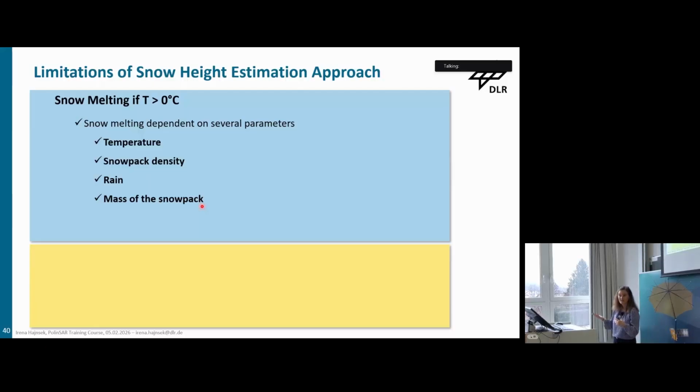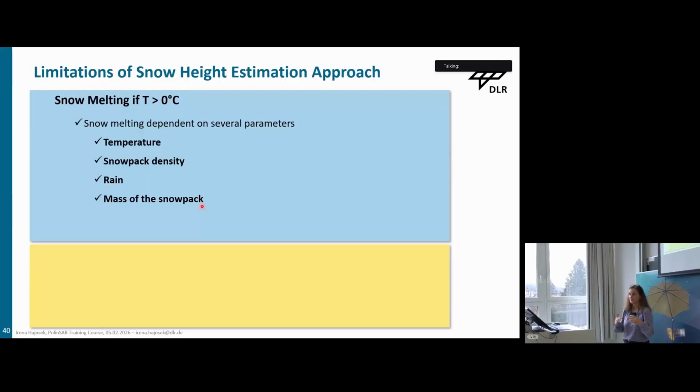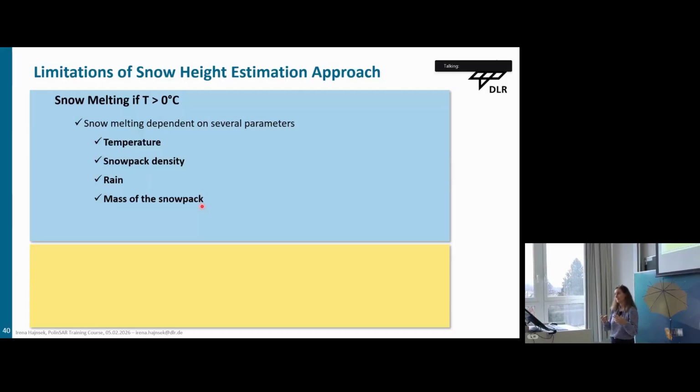You could have rain in between, then everything is changing, right? Because if you have rain in between, then in principle you become surface scattering, so you can't penetrate, and probably you would get a decrease of HH to VV, but this could be accounted as settlement, right, settling down, but it's not. This needs to be taken care of.